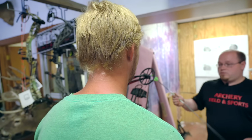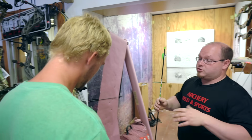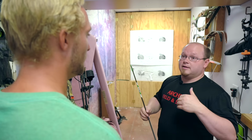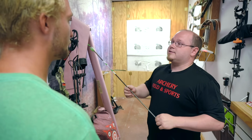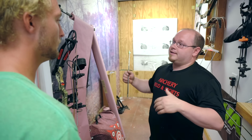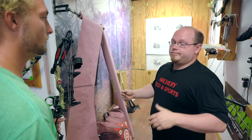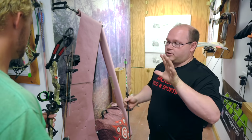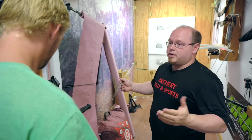Perfect. So now looking at these two different bows, the biggest thing is just figuring out exactly what you're looking for. If you're looking for something that's going to be a little bit cheaper price point but still going to do everything that you want it to do, or if you're looking at something a little bit higher end, it's going to have a little more valley, a little more let off. It just really comes down to what you're looking for out of the bows. That's the nice thing, you can get into it either way and not have anything to worry about. They're going to be good quality bows either way.